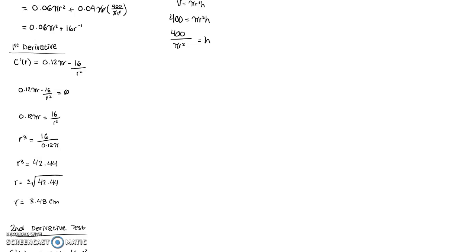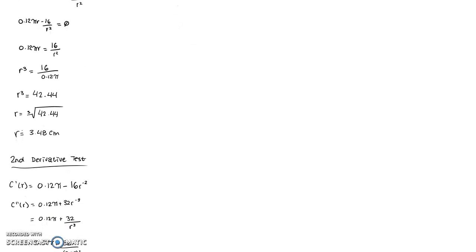So next I wanted to figure out what the radius was, the r variable. First I took my first derivative. I got 0.12 pi r minus 16 over r squared, and I did that by knowing that 16r to the power of negative 1 is the same as 16 over r. So instead of keeping the negative 2, when bringing down the negative 1 multiplying by 16 and then subtracting 1, I end up doing 16 over r squared just to make things easier for myself.